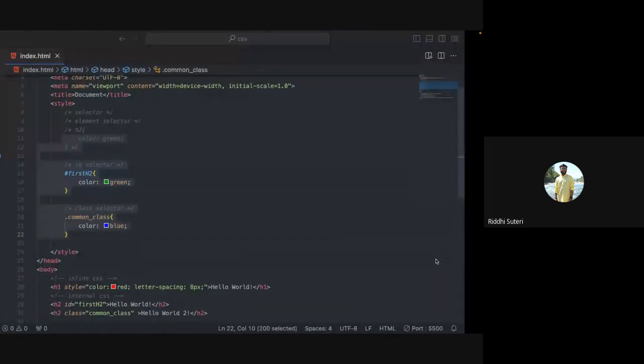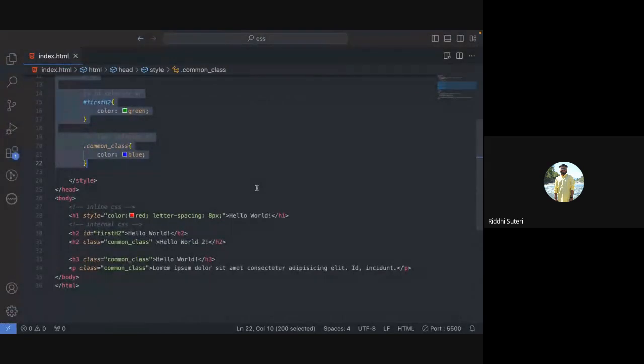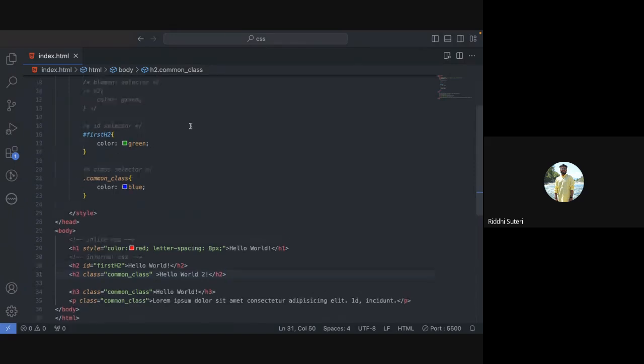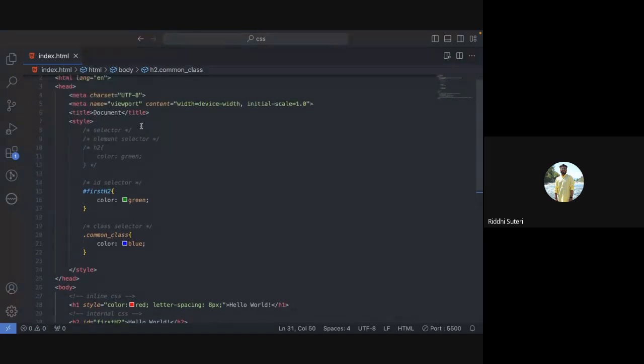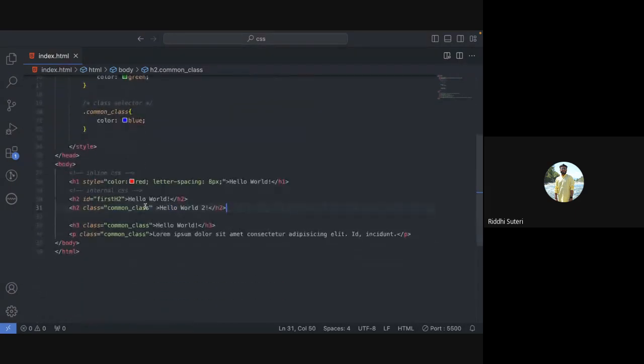Perfect. So I hope everything is clear to all of you, the basics of inline and internal CSS. Once that is done, now we can actually start talking about something which is more preferable. Internal CSS is also not very preferable because the same file is getting lengthier. The styles are here only, the structure is also here only. So we should have different files for styles and different files for structure.